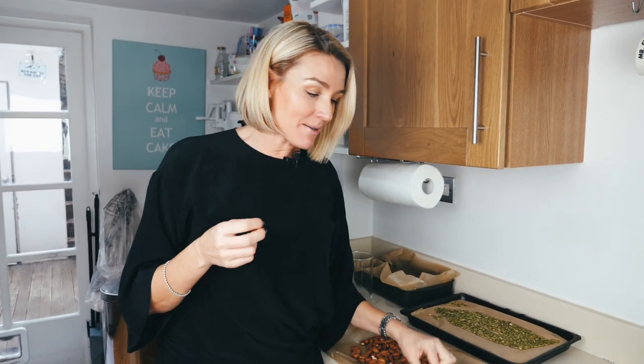It worked, but of course if you have a dehydrator, it's so much easier. The point of drying the nuts and seeds, especially if you want to store them in the pantry, is to make sure you get all the moisture out, because otherwise they'll go moldy. And you don't want to overheat them, because you will reduce the nutrients in the nuts and seeds. But always test them — make sure they're crunchy — and then store them.